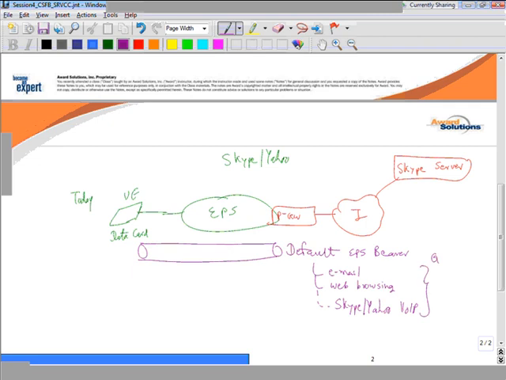And the QCI that is allocated to this default bearer is 8 or 9. And remember, this is a non-guaranteed bit rate. So now, when you make a voice over IP call using Skype, Yahoo, your quality of service would suffer, okay? Because there is no data rate guarantee.